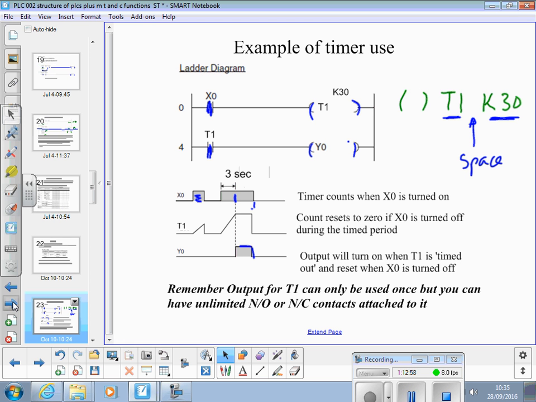And you can have any number of contacts associated with a single timer that you want in your program. Whereas with hardwired, you might be limited to 2 or 3 sets of contacts on your timer. But here, as long as we fit within the amount of memory we've got in our PLC, we can have as many contacts as we want associated with that timer.